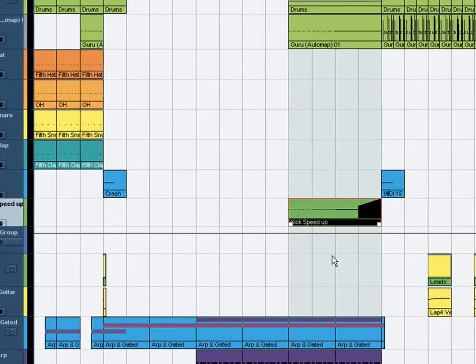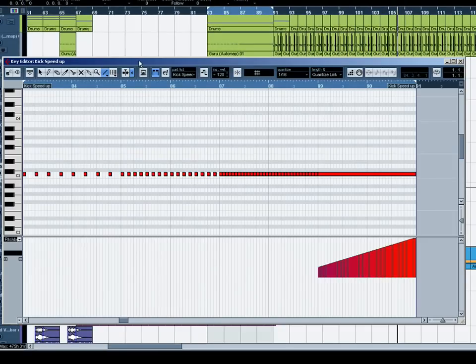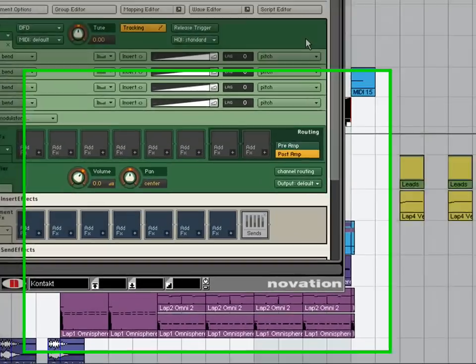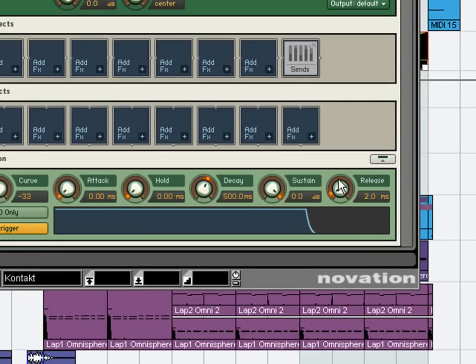I already made this one up here. And what I did was I went in and made this little spot here where I have short notes. What that does is make it so that it only plays the kick loop one time through the sample. You may have to go in and turn down your release too. I already turned mine down. Yours will probably be somewhere around here. But turn down your release. That way the sample cuts off when you let off the key. That way, if you hit it once, it just plays the one time.